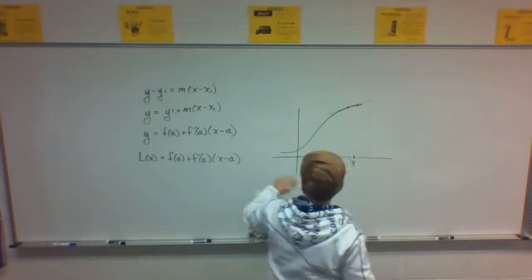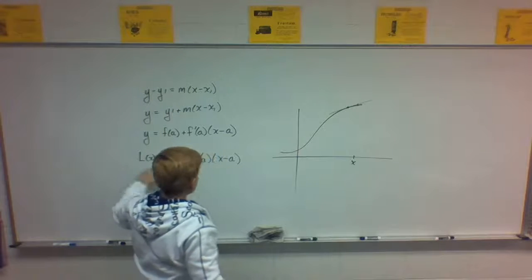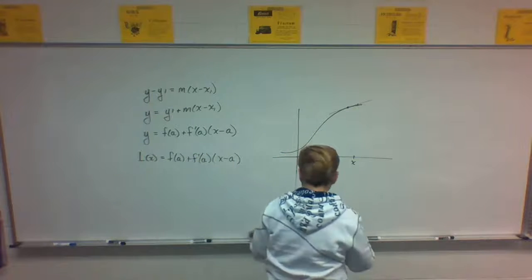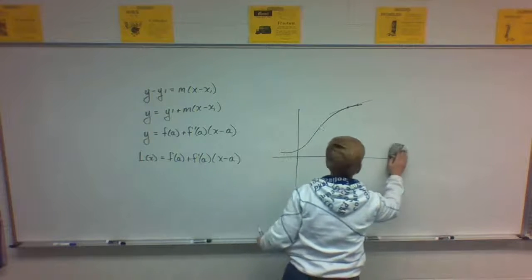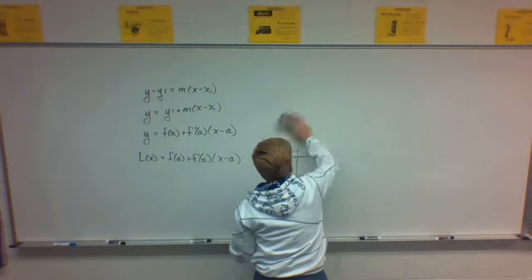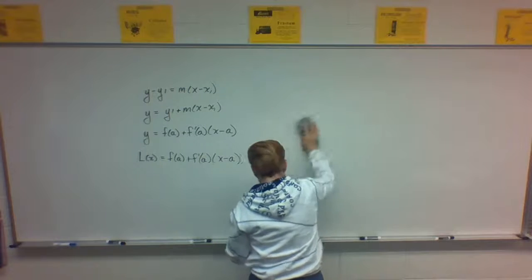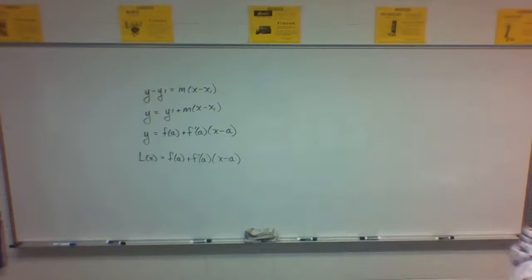That's the idea behind linearizing things, because these are far easier to plug things into than the function itself most of the time. So let me show you how it's going to be used. You can even do some arithmetic with it and get a really close approximation of different things. I'll show you. Okay, so that's our linearization, and the center of approximation is the point a.